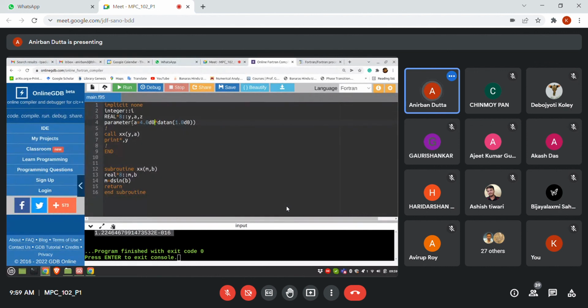So 4.0 D0 means 4.00000 up to 16 decimal places it will be 0. Just 4.0 means 4.000 up to 8 decimal places, and then there can be error.